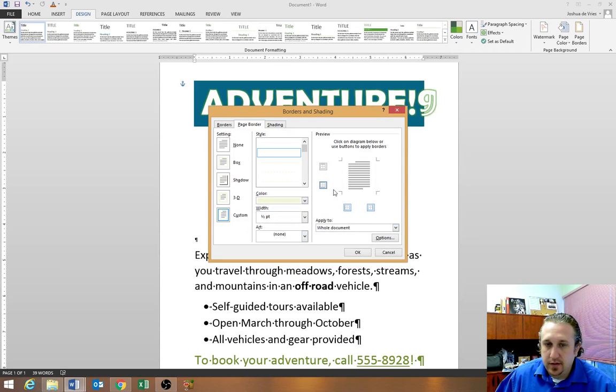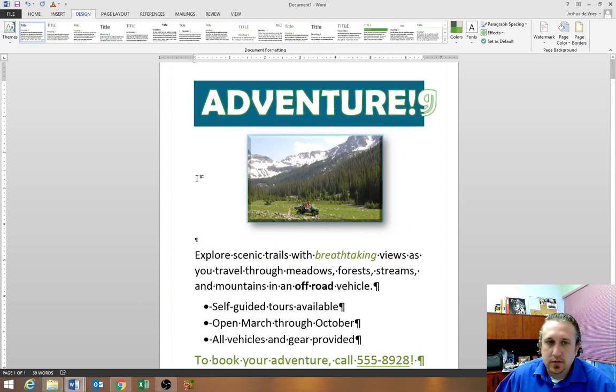But we need to make sure that it's working on all sides. Apply to the whole document. Right there. We should see our border.